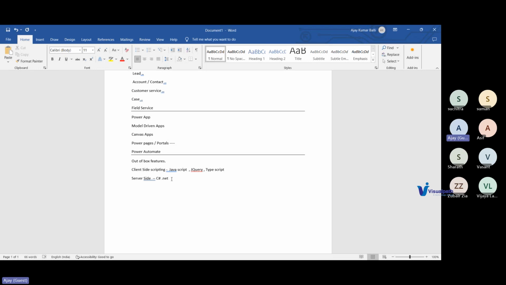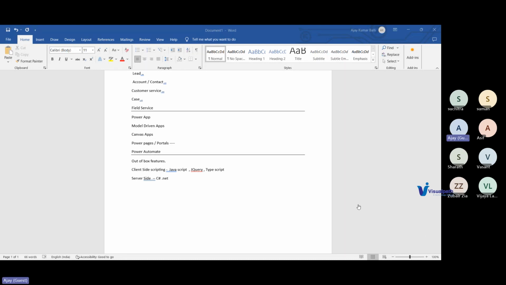Does anybody know what is client side and server side apart from Zubair? Yes, I also want to know that. Just like Zoho, it is a cloud-based system, or we can do Windows-based applications, or automations also. Right, in simple words, it's cloud-based. All the things will be available on the cloud.